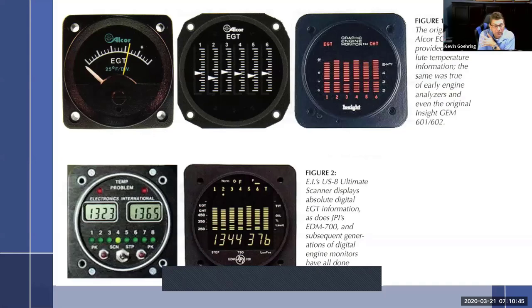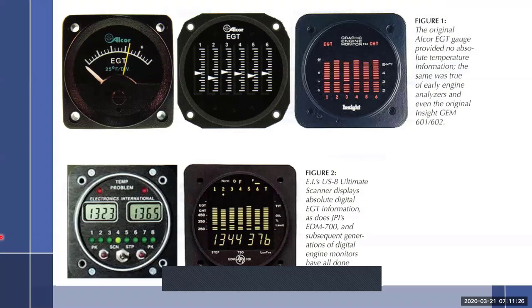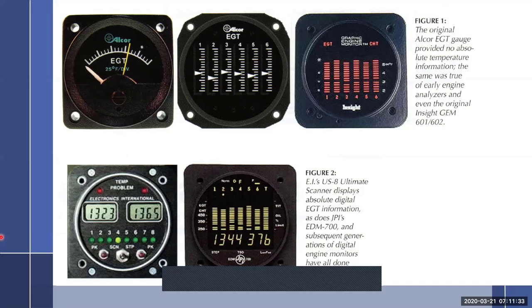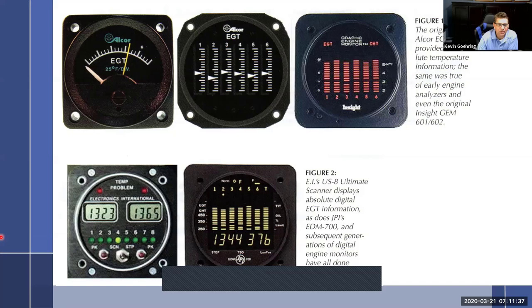Okay, so when I'm talking, or anybody in aviation talks about rich of peak, what we're talking about is exhaust gas temperature, or EGT. Now we can see right up here, exhaust gas temperature, EGT. And this is probably the easiest gauge to look at. I love this because this was the original first EGT gauges to come out on the market. All they did is put a little asterisk right there, and it says 25 degrees per division. So how much is it at the asterisk? 100. 25 times 4, right? The small division or the big division? Doesn't matter. Oh, so it's 25 degrees per small division.